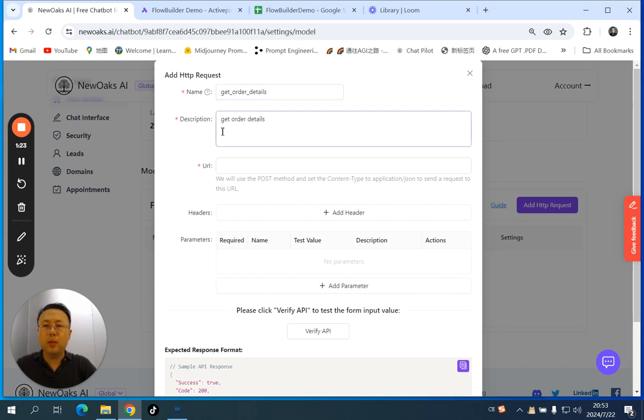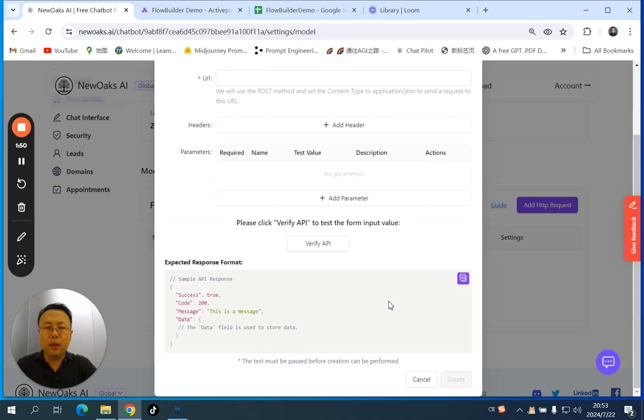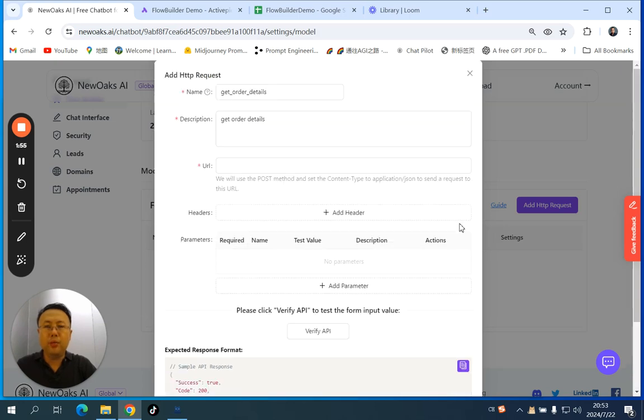In this case, it creates a function call called get order details, and you need to enter a URL, which is going to be a webhook endpoint if you use a no-code platform like Active Pieces or Zapier, and then you pass on the parameters that you want to call the API, and then verify the API. Click this button, and finally click Create button. Then you will finish the FlowBuilder.